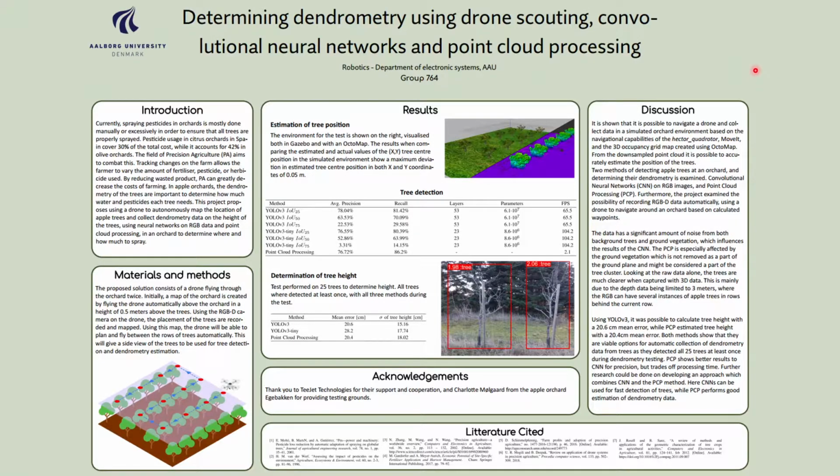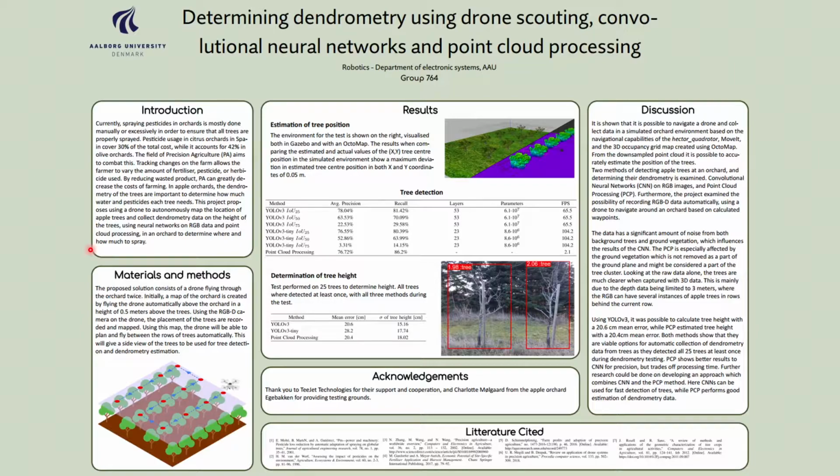The purpose of this project is to reduce the amount of pesticides used in orchards. The pesticide reduction provides both ecological and monetary benefits, and as we found them to make up approximately 30% of the cost in orchards around the world. One of the ways to reduce the number of pesticides used is through precision agriculture, where you try to find the characteristics of the orchard. Information on where the trees are planted and their size and shape can be used to target the spraying of pesticides more precisely and thereby reduce the amount of pesticides used.